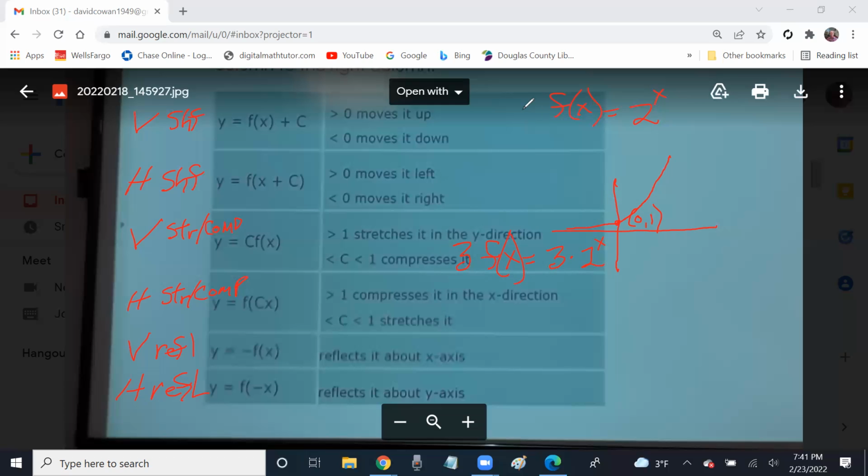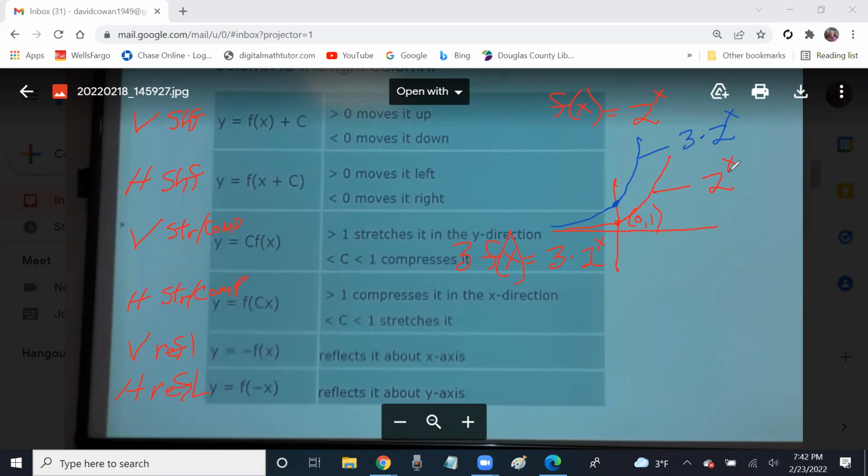So when I go to plot the new function, the transformed function, it looks like this. It still starts way down here like that, but it goes up much faster, as you would expect. It's 3 times higher. And that represents a stretch. And so this function right there would be 3 times 2 to the x, whereas the red function is 2 to the x without the multiplier in front.